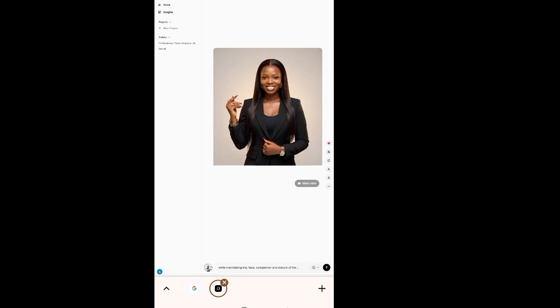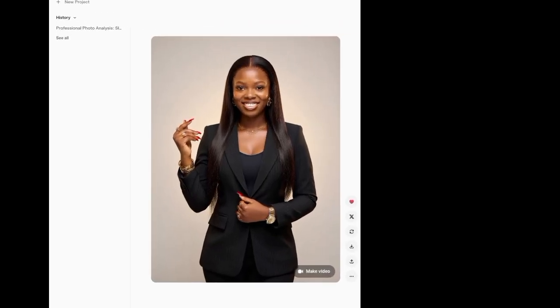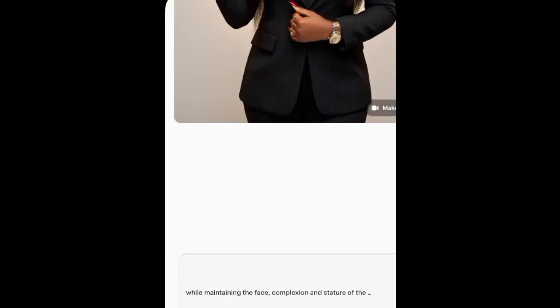Isn't this lovely? For me, this is beautiful. I have to give this to Grok. It did a really good job. This is the image I tried to replicate and this is what Grok gave me. It's not perfect, but it's definitely impressive. This is my image without makeup or anything, and here is what Grok generated. Let me know in the comment section, did Grok do justice to this? Does it still retain my face?